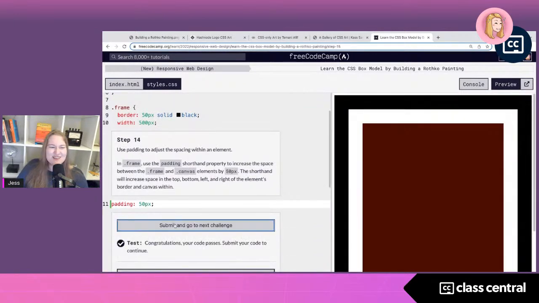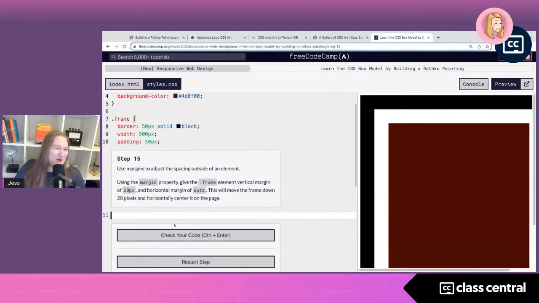And you say, this doesn't really feel right. And I say, no, it's CSS. Maybe it'll feel weird forever. But okay, so we've done some padding, let's do some margin as well, just to see how that is. So we're going to do the frame. We're still inside the rules for our frame class. Use margin. I'm going to set a vertical margin.